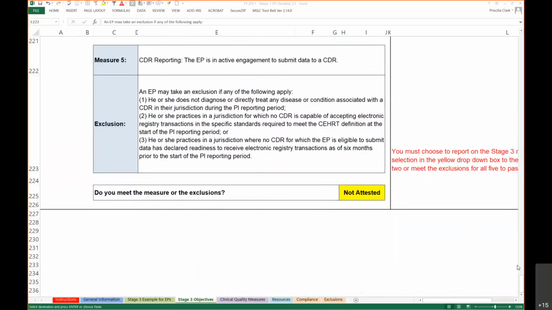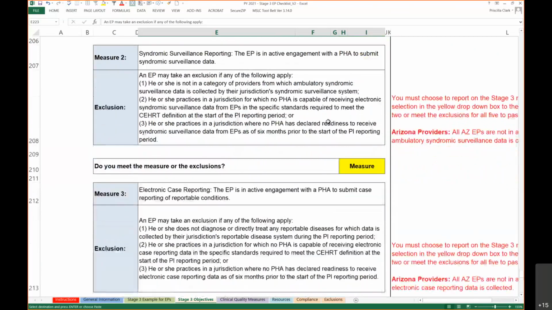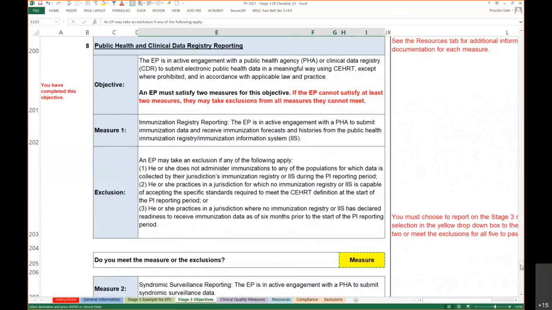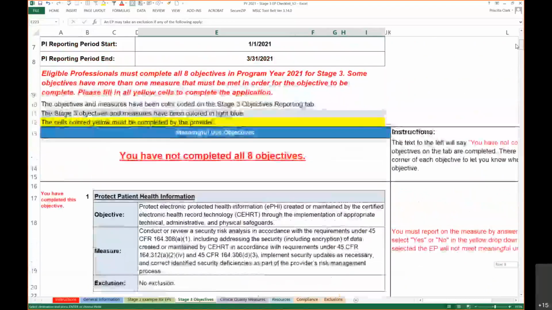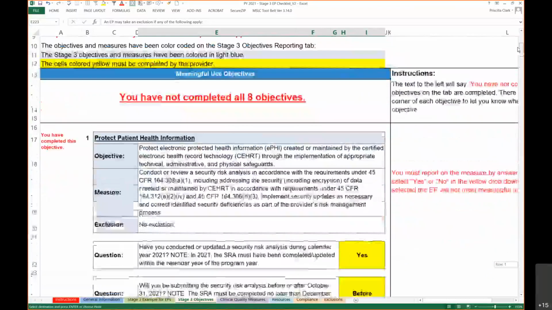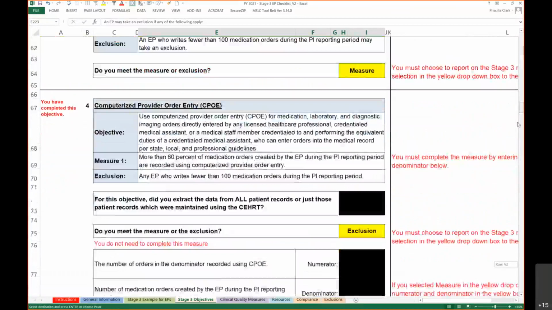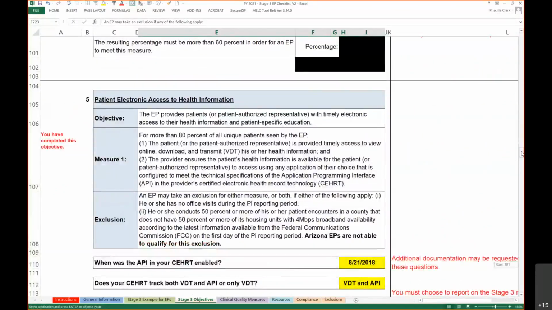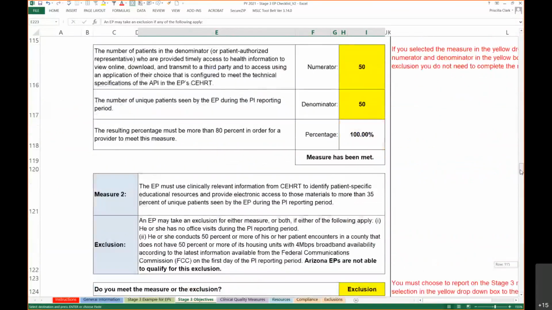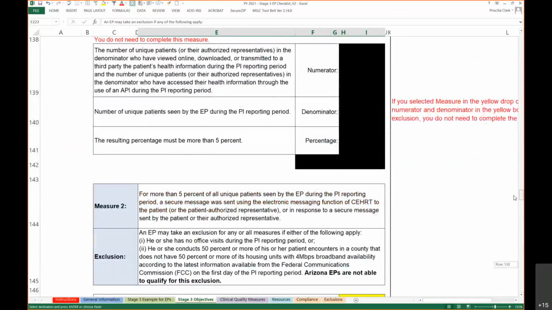You can also put not attested in certain areas potentially, because for objective 8, you only have to meet 2 of the measures. You don't have to meet all 5 measures. You still need to put in that information of did you meet it or did you just not attest to that specific item. And so we'll scroll back to the top. There must be a certain area here that's showing as failing potentially with the different formulas, and so you want to look through that.